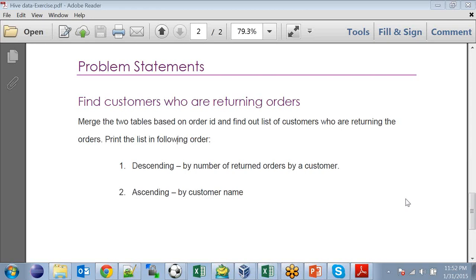Sure. Then any questions before we wind up for the day? I hope you understand the uses of Hive, where you'll be using Hive, and once you get the data into a cluster, how you'll be using Hive queries to process the results. Before winding up, let me show you one more thing which came to my mind right away.